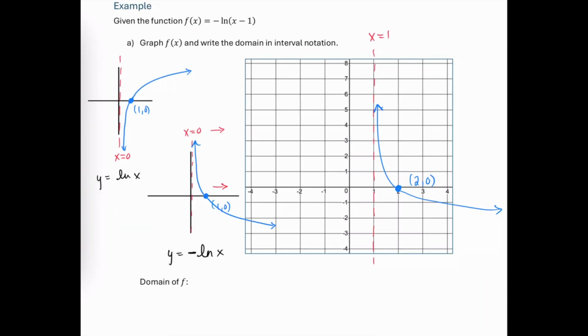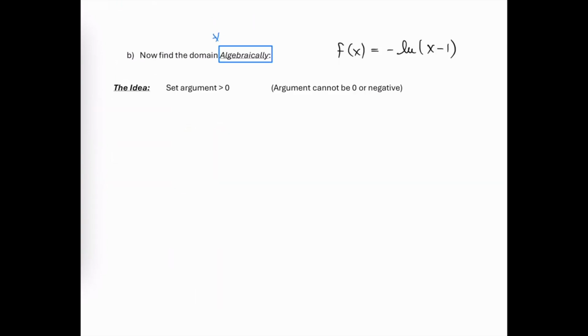We're mainly focusing our attention on the asymptotes and intercepts of this graph because ultimately we're after the domain, and this is enough to determine that the domain of this function is going to go from +1 to +infinity, from this asymptote out to +infinity. We do not include the +1 because that is the equation of the asymptote, and so this is the domain of that logarithmic function. Now we're going to find the domain algebraically.